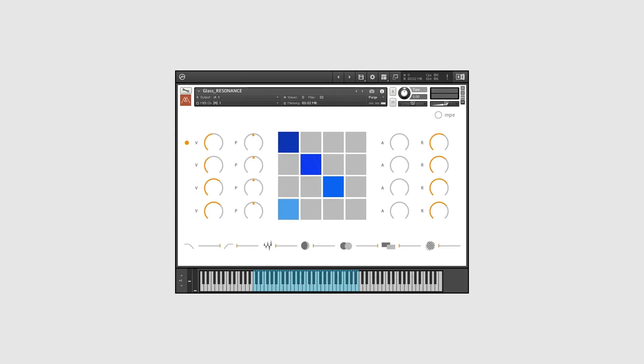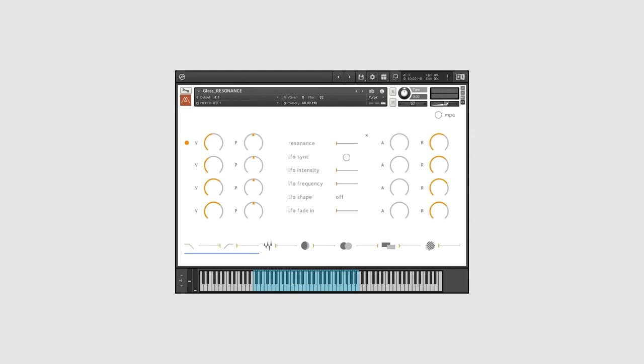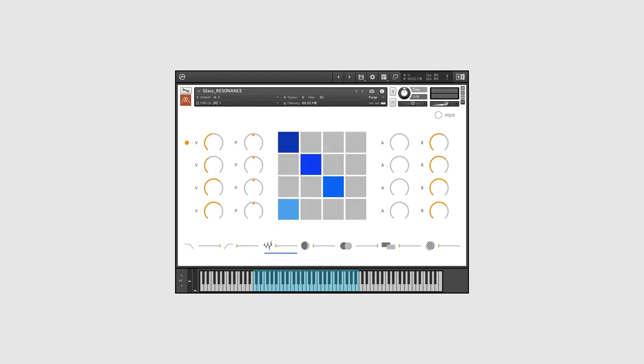The knobs on the left and right of each horizontal bank are as follows: volume, pan, attack, and release for the envelope of each bank. Along the bottom are the effects. Low pass and high pass filters, which are also buttons that reveal modulation options. Then saturation, phase, stereo modelling, room and blur.